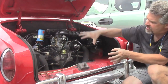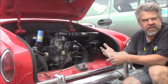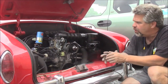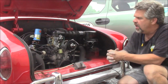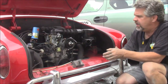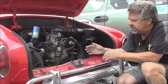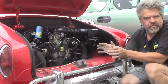So this is now a 1641 cc engine. We've upgraded the cam with an angle cam. We've rebuilt the valves. We have more oil pressure. We've adjusted the flow, and we've increased the amount of filtration with the oil cooler. So we upgraded the doghouse, and everything seems to be quite happy. So we've broken in the engine, we've changed the oil, we've got fresh oil in again, we have a nice strong compression test, and the engine seems to be quite happy.